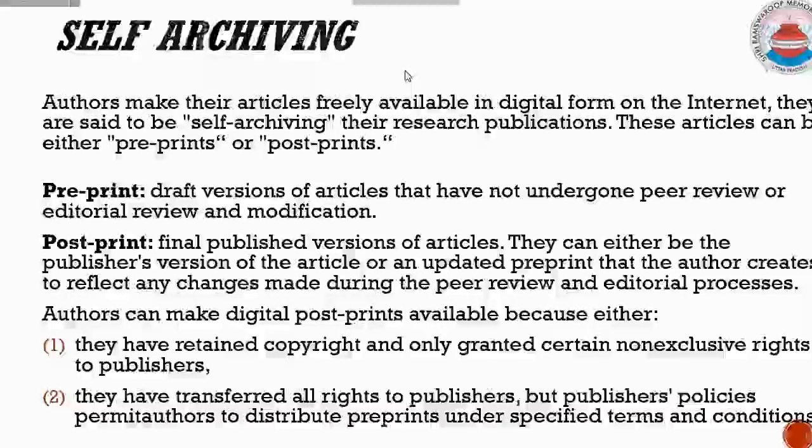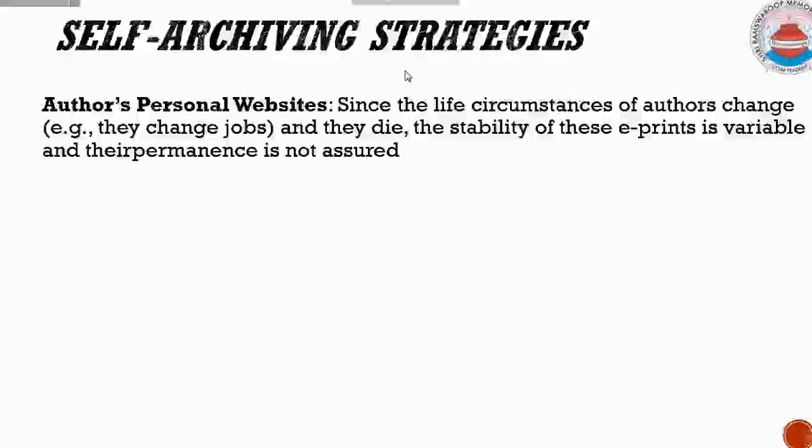authors को permission देते हैं कि वो अपने preprints को distribute कर सकते हैं, postprint को नहीं कर सकते. Postprint is the property of the journal. अगर आपने copyright पूरा journal को transfer कर दिया है तो remember, अगर copyright retain किया है author ने, then वो self archiving में कहीं पे भी कुछ भी कर सकता है ना। Now कहाँ पे self archiving हो सकती है?